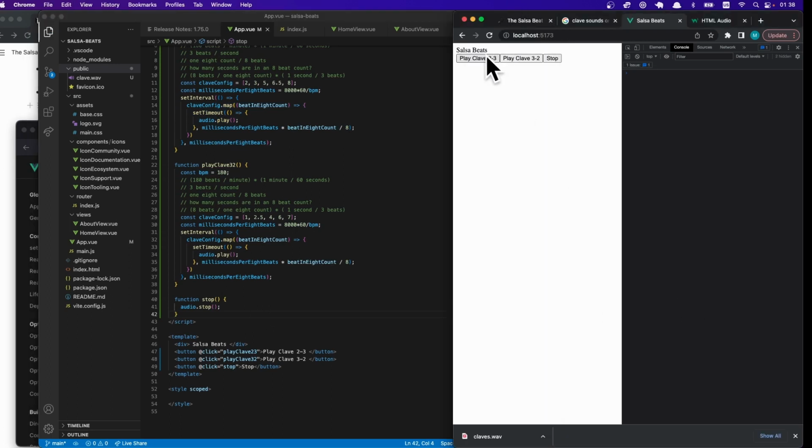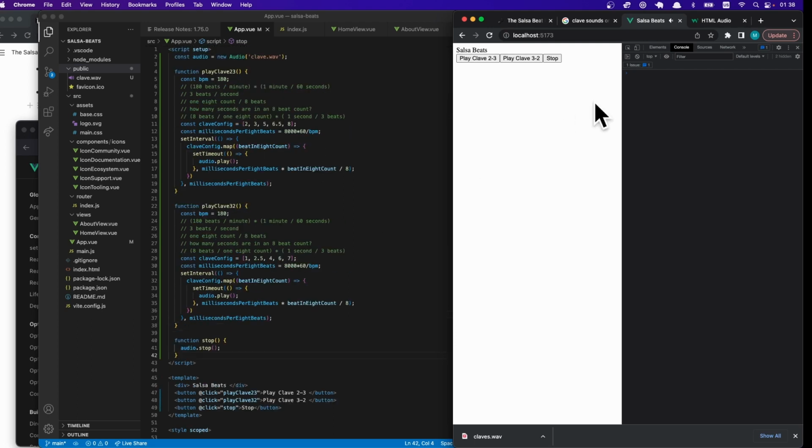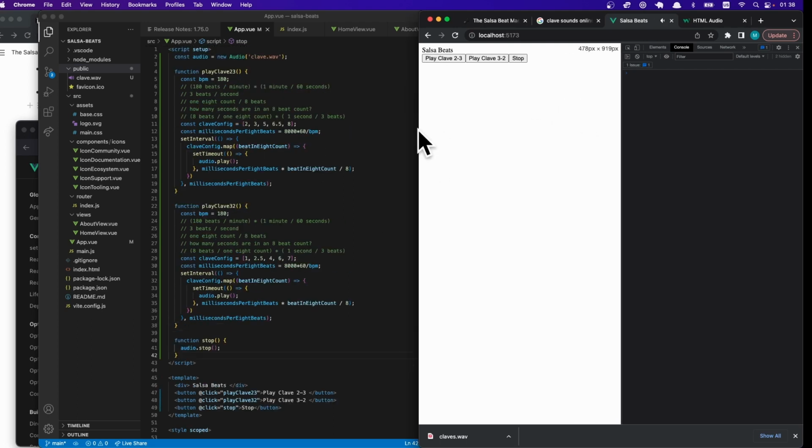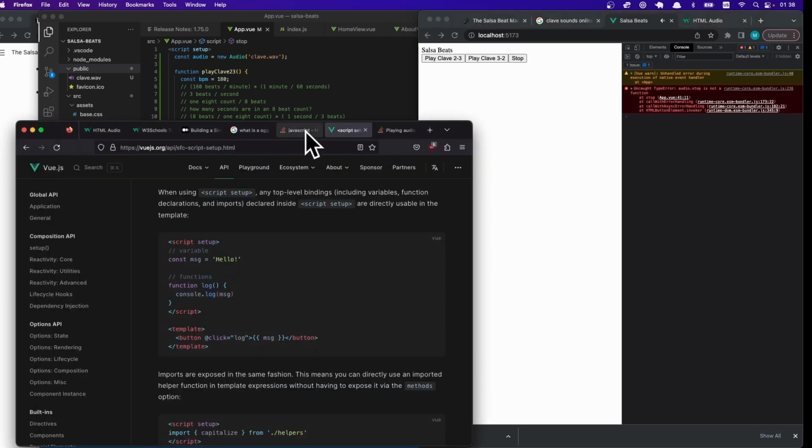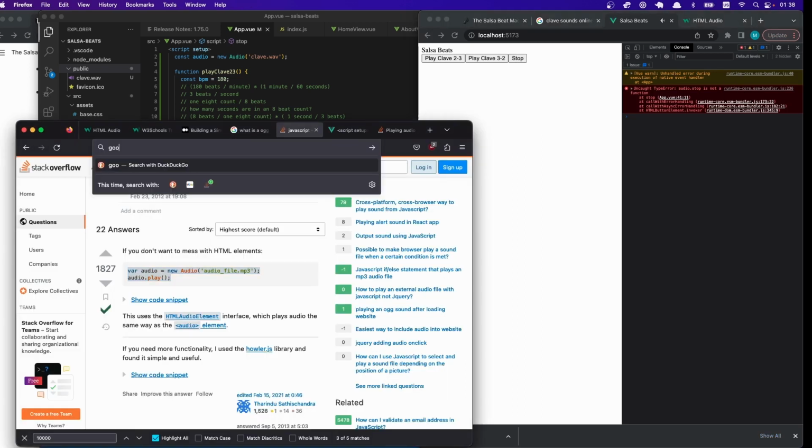So 2, 3. Stop. Okay, audio.stop is not a function. Let's take a look at this.